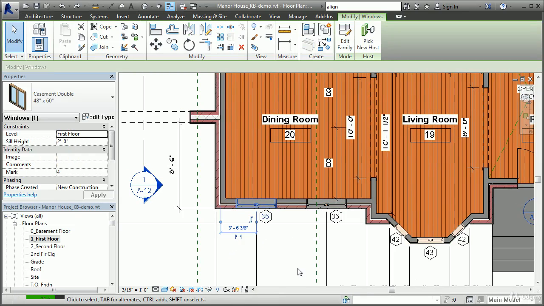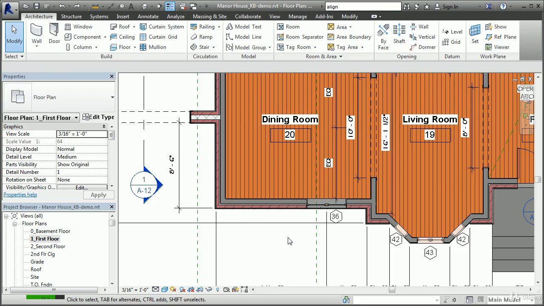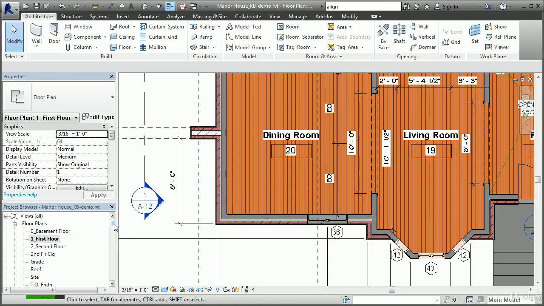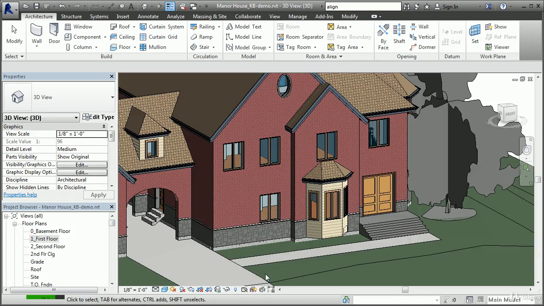If I select this window and delete it, that window has been removed in the floor plan view, and if I check a south elevation, or if I go back to my 3D view, that window has been removed here as well. If I undo that operation, that window is going to be restored.